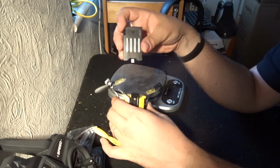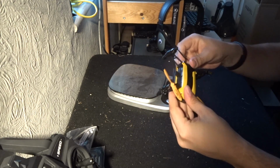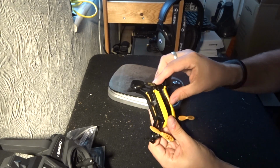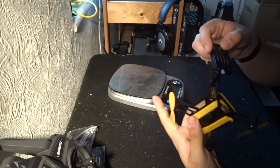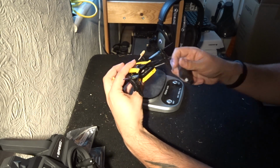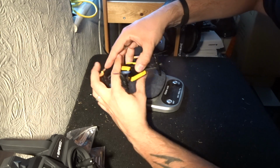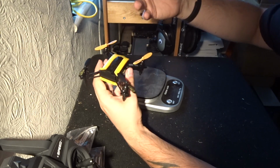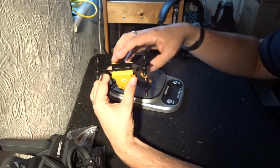Right, so with that in mind, let's click this in the top. There we are, so that is in. Is that in? No, it should properly click, but it's not. So, let me just double check I've got everything set out correctly here. So we've got that set out. That should most definitely be the top, because that is how it all fits in. Ah, there we go, and it's quite a forceful bang inside there when you connect it on.